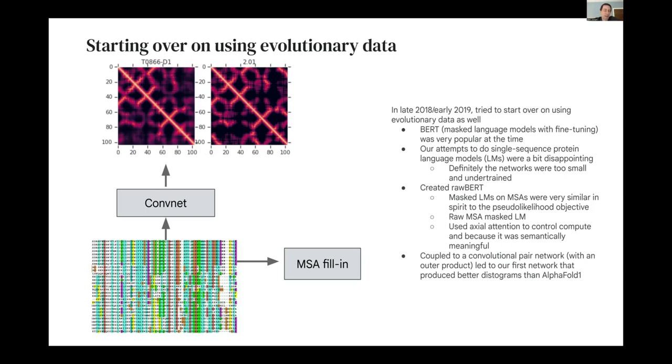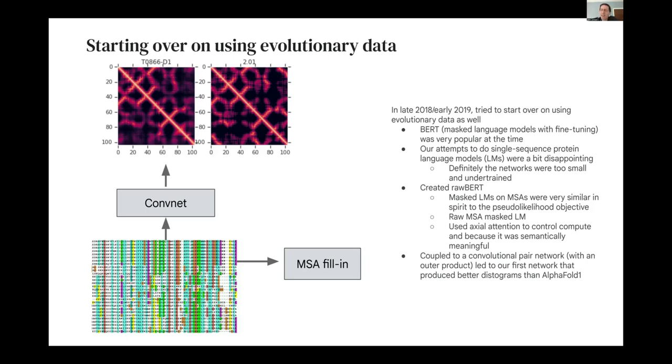In fact, Karen on the team had done this even before AlphaFold1, but the results were disappointing. And I think in hindsight, they were much too small. It was before scaling was well understood. I can't remember how many parameters they were, and they were undertrained. But it also didn't quite feel right, because we know that the MSA is really useful information. We were really thinking about how we use this and how we avoid the really annoying pseudo-likelihood and coevolutionary calculations.